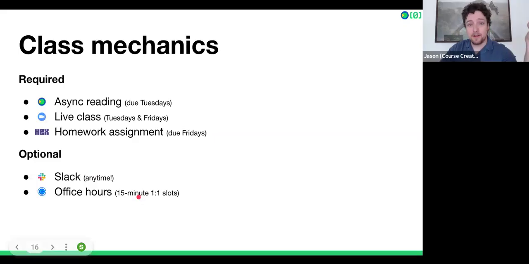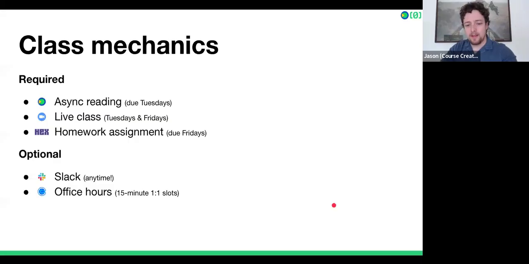And then we have a couple optional components. We have a Slack channel that's open, that's great for asking questions about homework, because your fellow students will often answer things quicker than I can, and just share all kinds of things. We also have an alumni Slack channel that you'll be added to after the course. And then we also have office hours that are open every week for you to come and talk to me about anything that you want to talk about, career progressions, challenges, life, the universe, and everything.